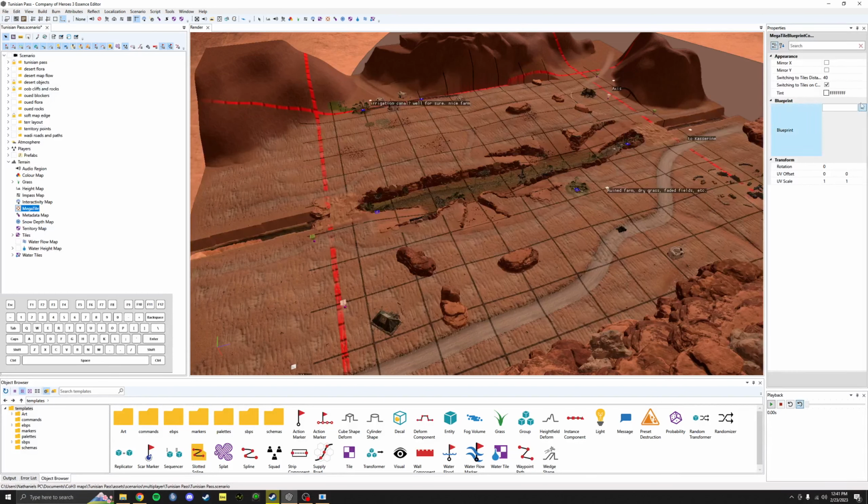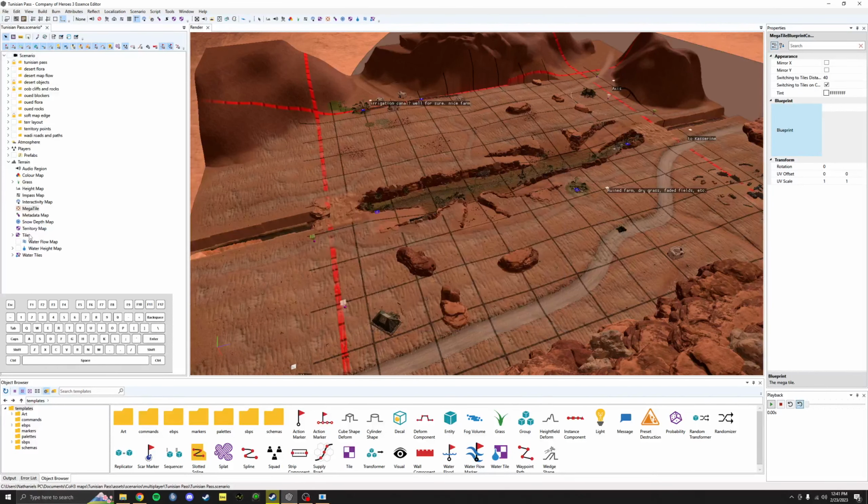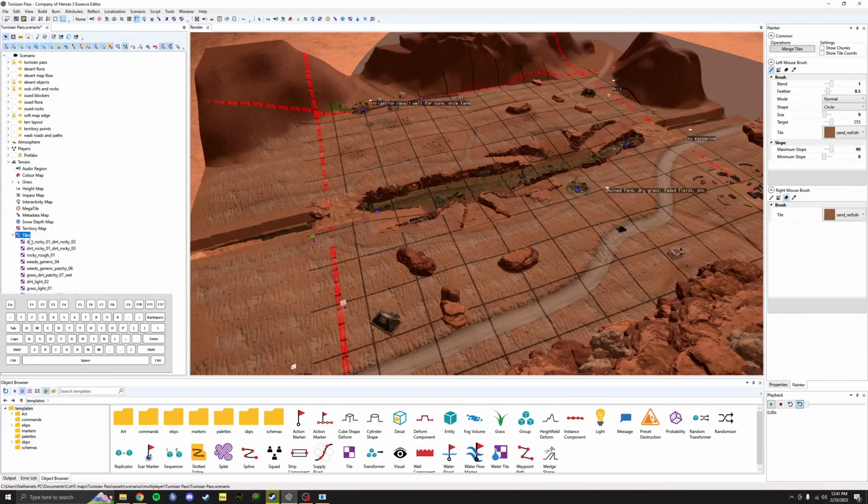You could set a base tile in your blueprint, because you have all the normal Co3 tiles here. And then you could just use your tiles here to paint on. But I'm not sure if that has a performance impact. I haven't messed with it with this 1.0 build, so I really can't say.